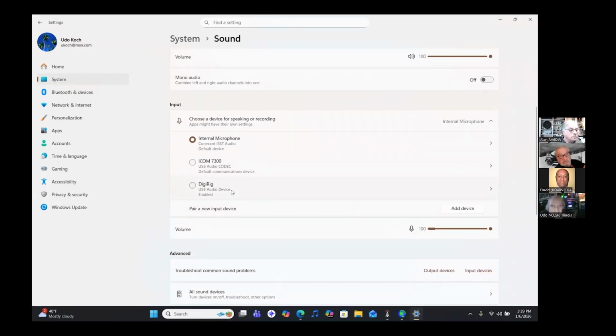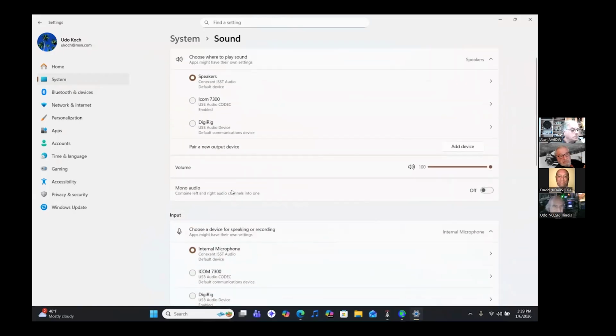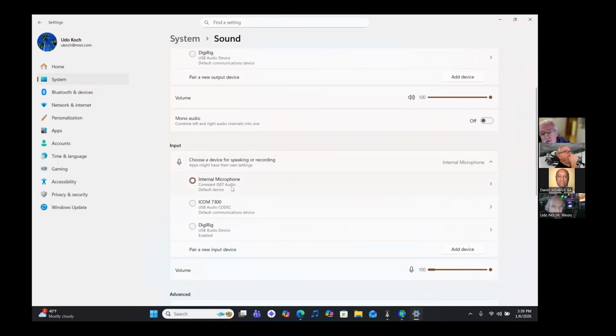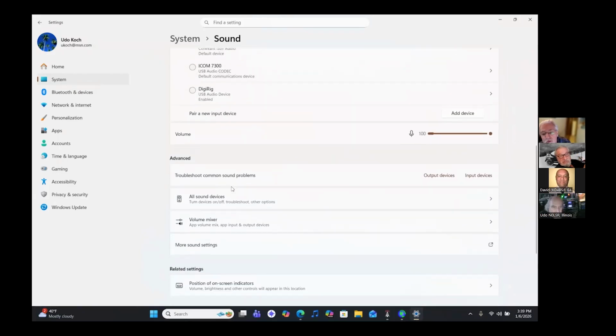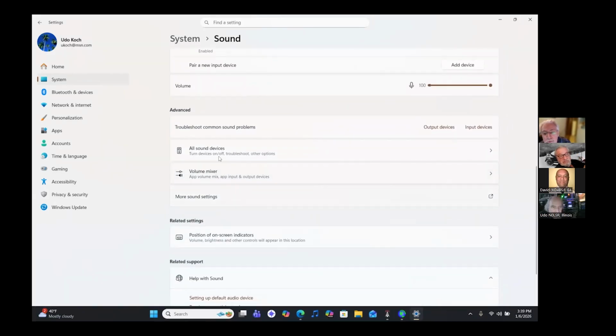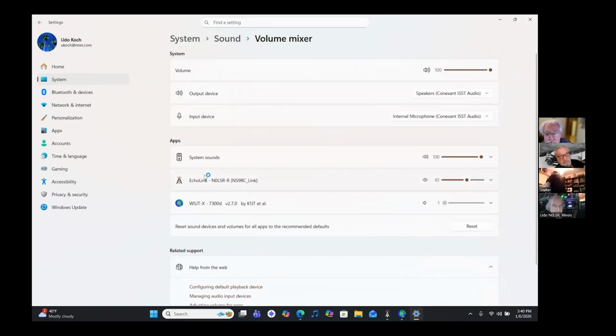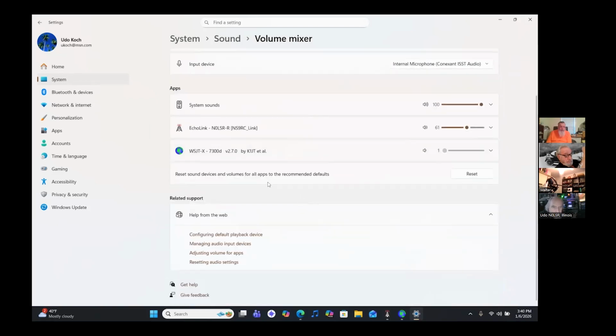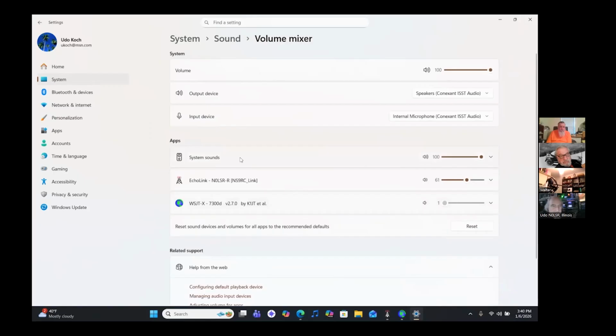Oh, okay, where are they hiding it again? These are my settings, and that is my advanced. Also, here, Echolink. Echolink is enabled. Okay. So system sounds go to that speaker. That's right.